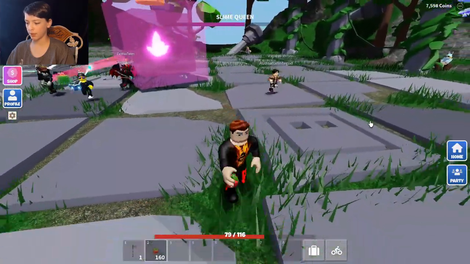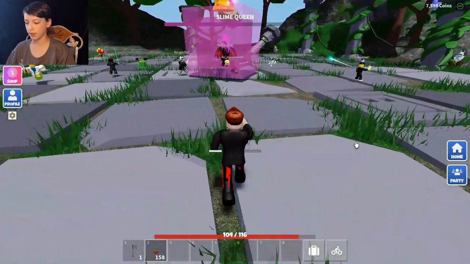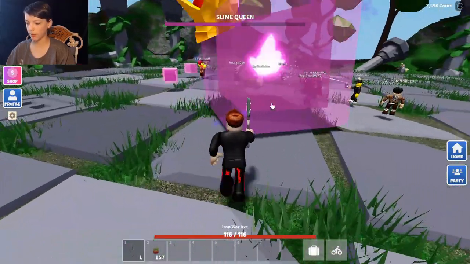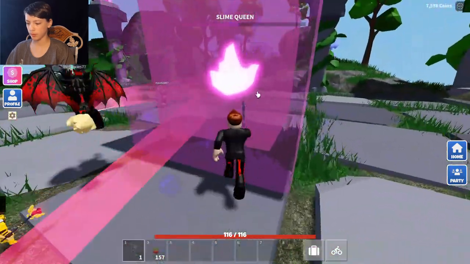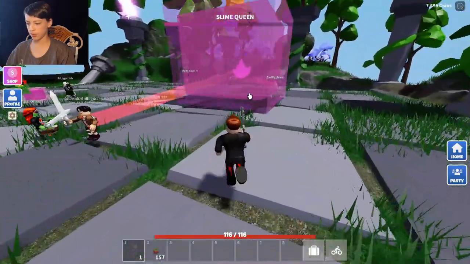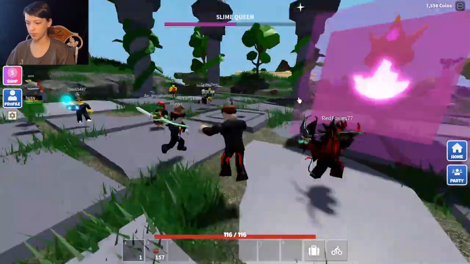Dude, healing up is so annoying because you can't just hold down left click. You have to hold it down, then let go, and then hold it down, then let go. Boom. Full health. Oh wait, okay, never mind. Oh gosh. Run away, run away. Oh god, I was 16 HP, I was almost dead.